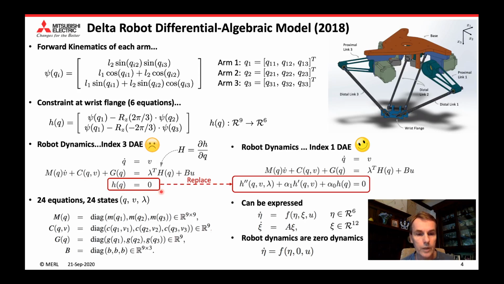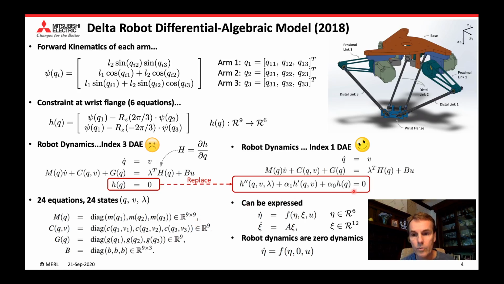So it's basically just a constrained Lagrangian type model. There are 24 equations and 24 states, which seems like a lot because this is just a system that has 3 degrees of freedom, so we would expect 6 equations. However, these equations are actually quite simple, and numerically it's very efficient to simulate in this way.